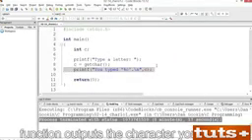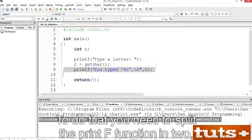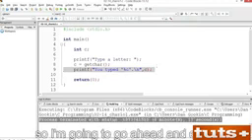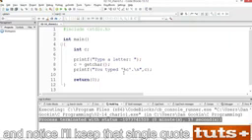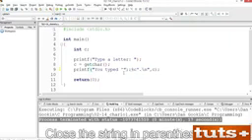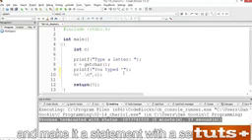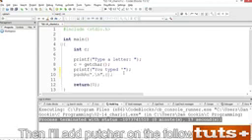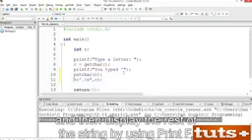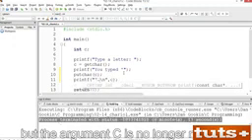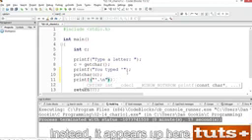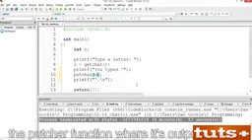To do that, you need to split the printf function in two. So I'm going to go ahead and edit it to where it says you typed, and notice I'll keep that single quote right there. Close the string, parentheses, and make it a statement with a semicolon. Then I'll add putchar on the following line, and then display the rest of the string by using printf. But the argument c is no longer needed. Instead, it appears up here in the putchar function where it's output directly. Save the source code file.